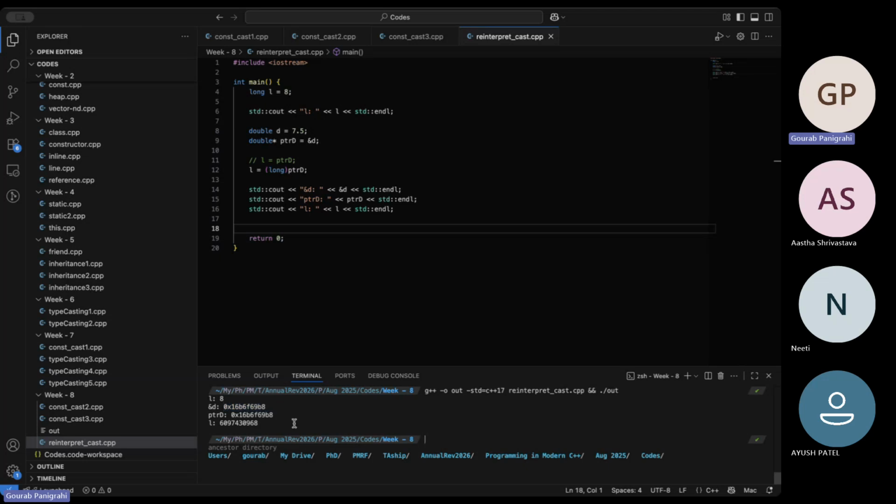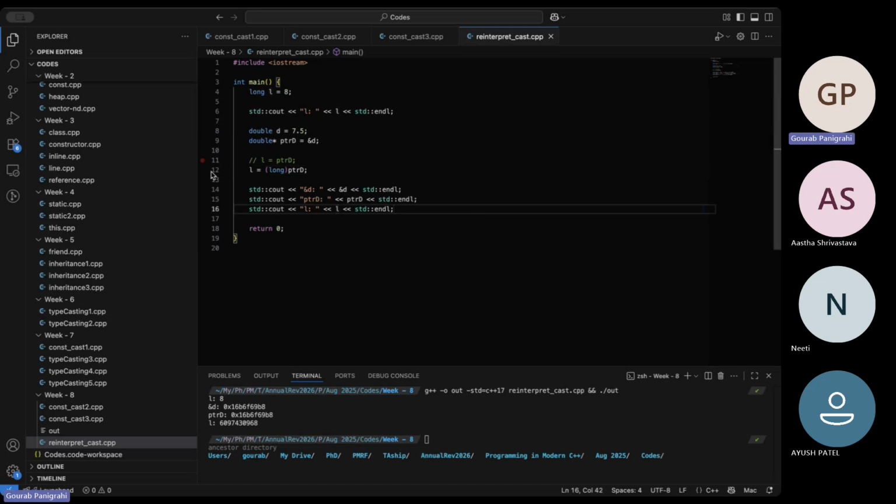Only thing is, L is different here. It's not represented in the hex representation, but I think it's represented in decimal. In any case, the actual bits that we copied are exactly the same. So I just treated that pointer D as a long integer and then stored it in L, right? So if you think about it, there is some typecasting that happened here. Hence it's printing it this way.